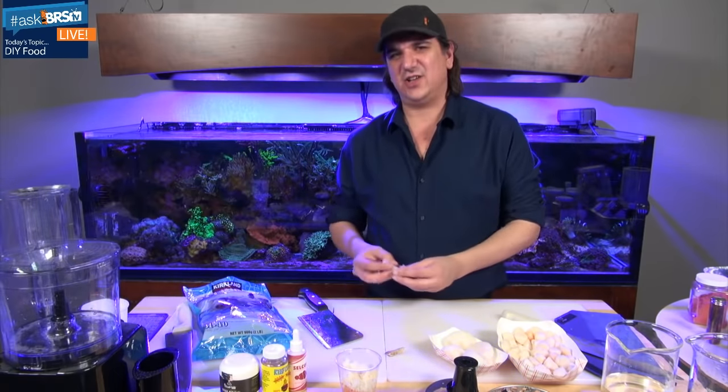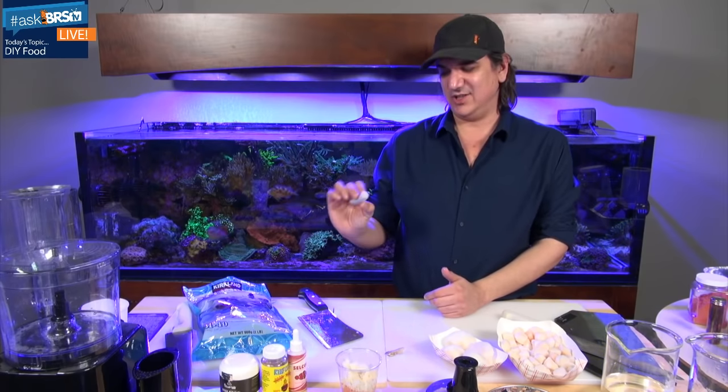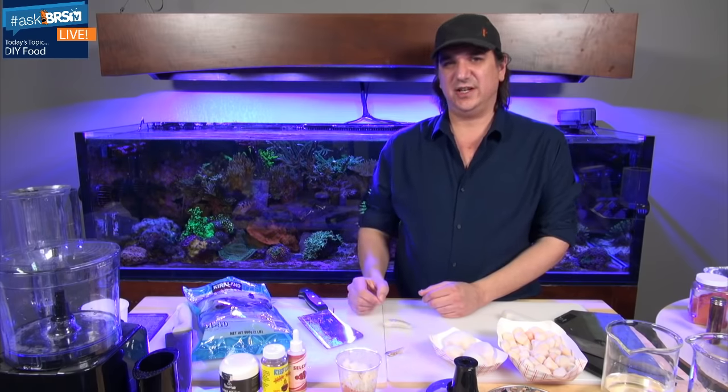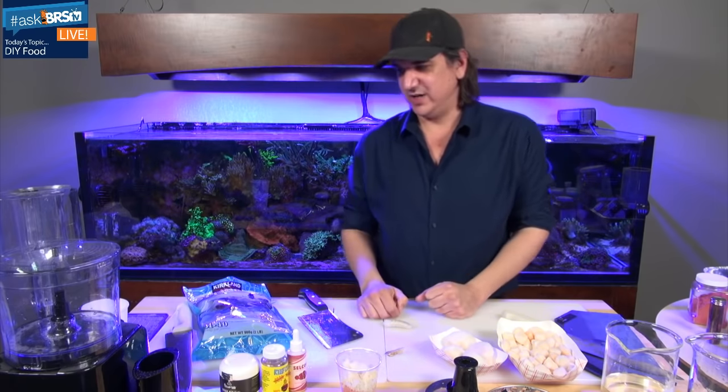Perfect. I haven't actually tried to chop up, certainly not frozen shrimp, by hand. So I don't think that would work. But by hand, I guess you could probably do it if it was thawed. But it works really good in the cheese grater attachment, actually, and it puts out nice little pieces. So go ahead and try that.